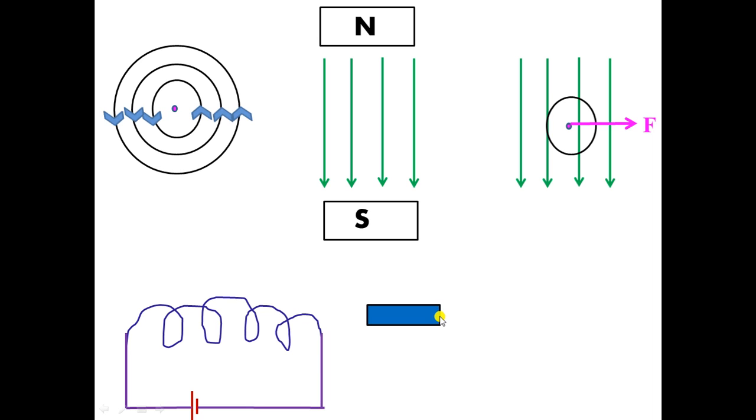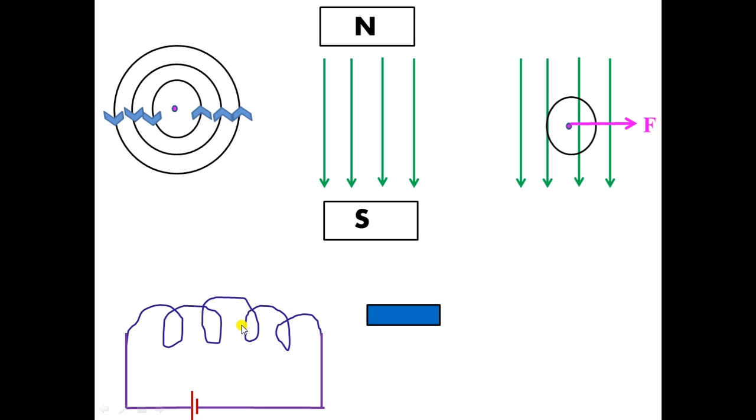Now if we bring a soft iron piece near this coil, which is behaving like a magnet, then this soft iron piece will get magnetized, and this will be attracted by this coil. This effect is used in attraction type of moving iron instruments.